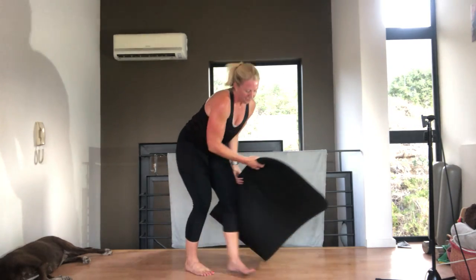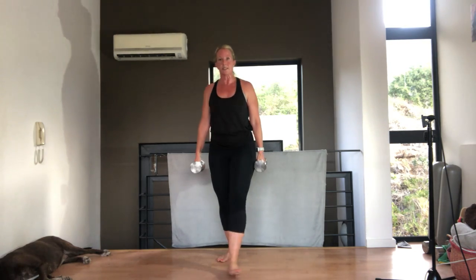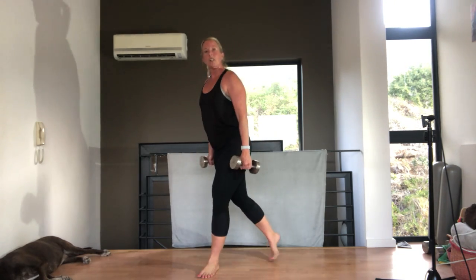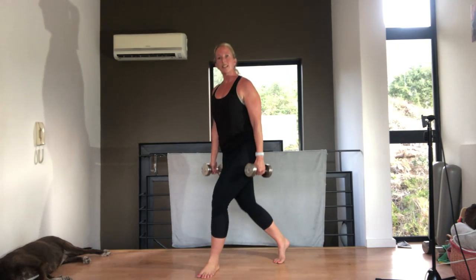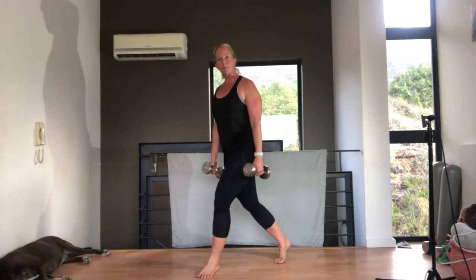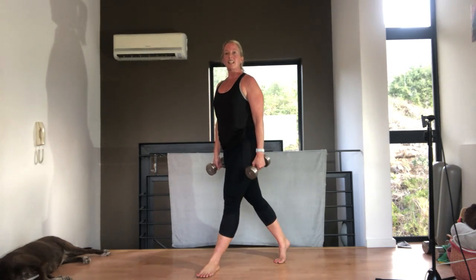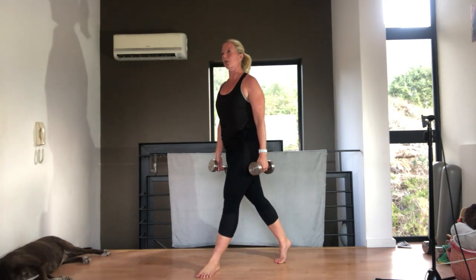Let's stand up again. You can keep your weight for this one if you want — we're going to do a curtsy lunge. We're going to hold the curtsy lunge, so I'm going to step with my leg behind me and we're just going down and up, staying with the one leg. Let's go — dropping down. You want to think of dropping those knees down towards the floor. If you find that this hurts your knees, go into a normal lunge. This slightly gets your glutes a little bit more. Dropping down and up — squeeze, shoulders down and back, tummy in, lift your chest, all the way down. 20 seconds — then we're going to put our weights down. Same leg, three, two, one. Great work.